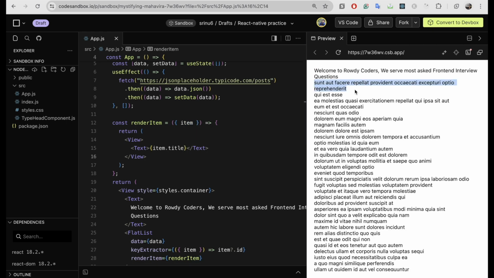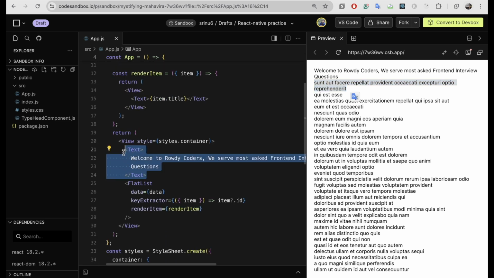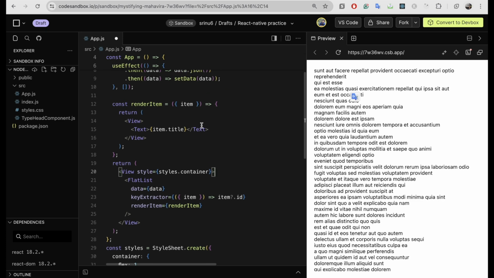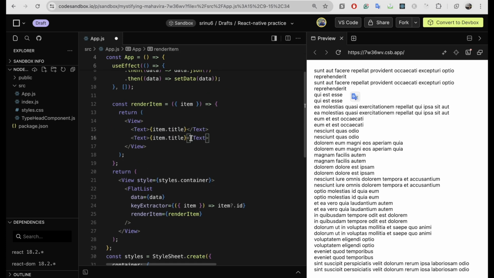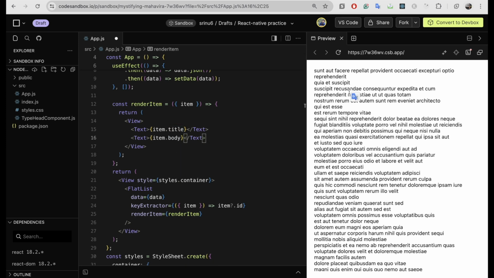Right now we have all of these titles, and here let me remove this text. We'll be showing title and body. Let's style it a little better so that it will look good.